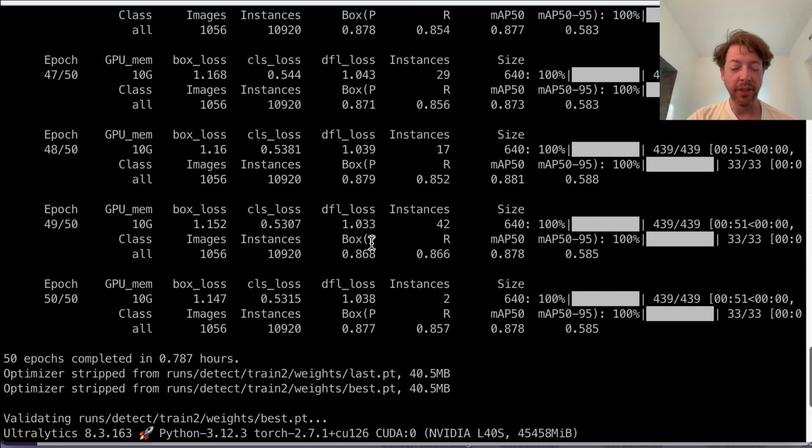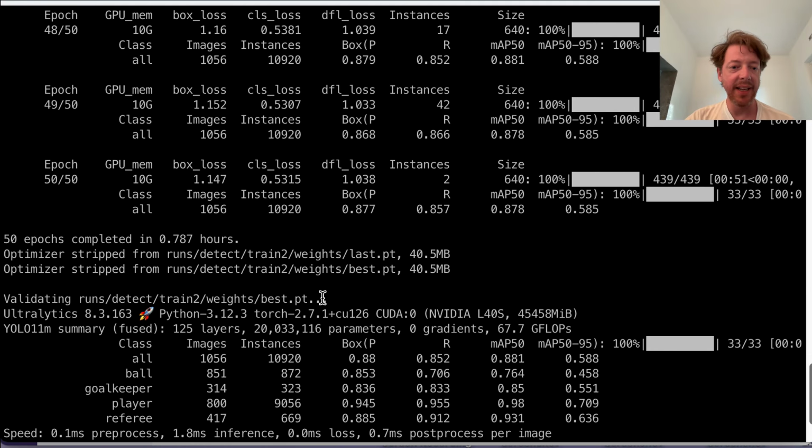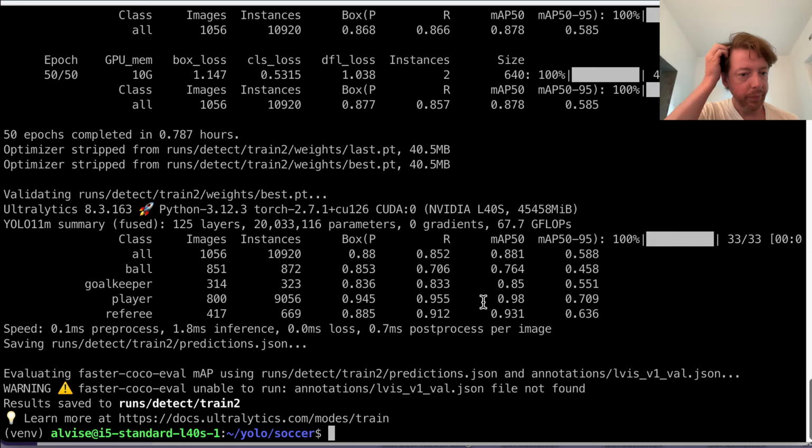P stands for, I think, precision, and R is recall. But this is pretty much it, and it saves the model here under runs, detect, train, weights, best and last. But this other part is pretty interesting. So here is just a summary.